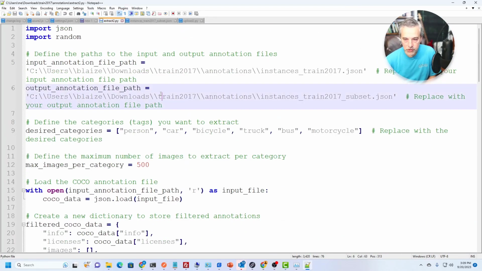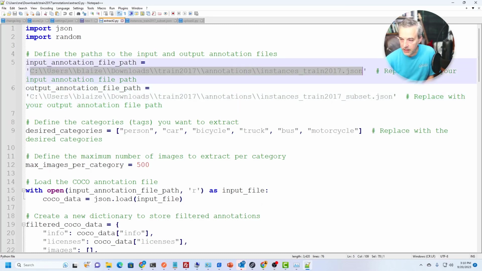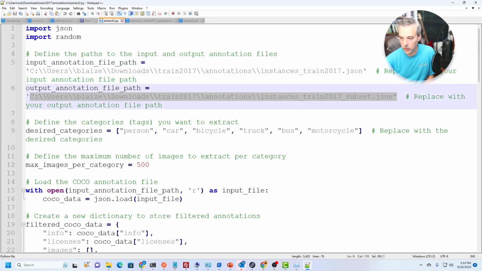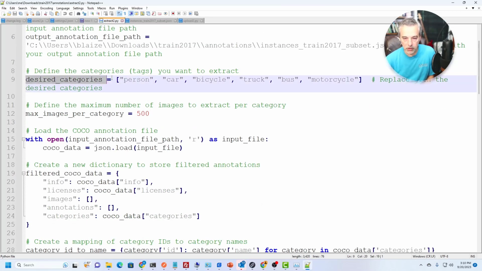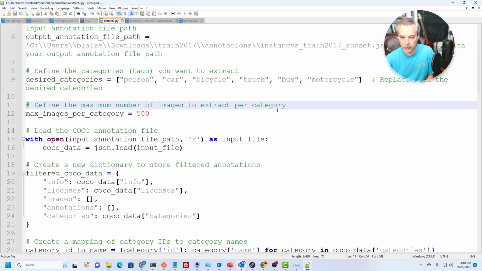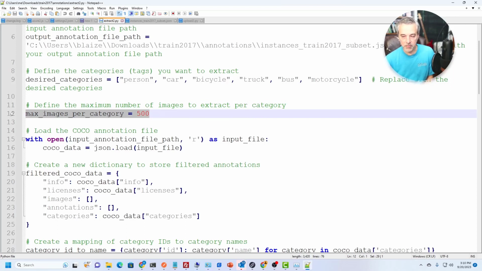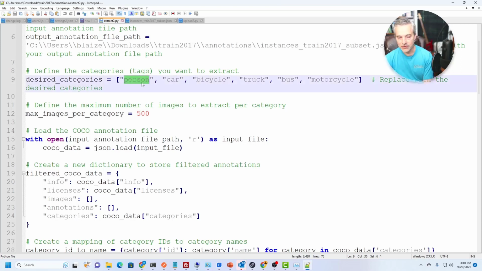This particular script right here is called extract2.py. It's a Python script that reads in that large JSON file and then writes out a smaller one that's a subset of it. It's going to be looking for these categories. I didn't originally include bicycles and motorcycles, so that's why those don't exist in the trained model, but I could add those easily. And then I only want it to take 500 images per category. So when you looked at mine in the portal, you saw that I had over 1,000 tags for people. That's because some of the images that it found for buses or bicycles or trucks had people in them as well, so I went ahead and added those into the tags for person.